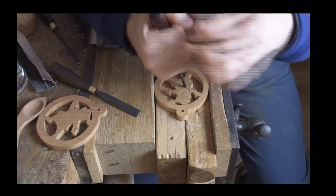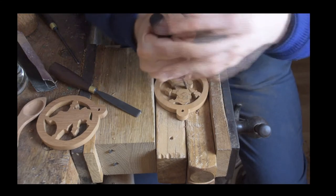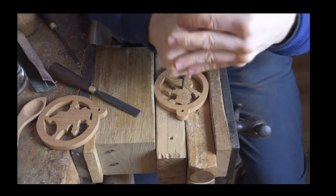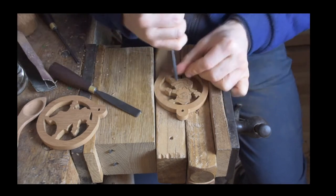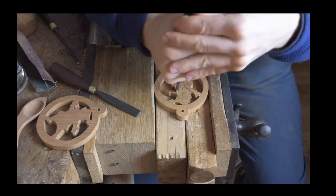There we go. It's these sort of bits of frills. They will be brought out in the carving. And then the other parts of the main sort of suit, that will be pushed back in the carving. And that's a big part of the process when you're learning carving. Which bits are you going to push back and which bits are you going to bring out? That's the decisions that you're making.